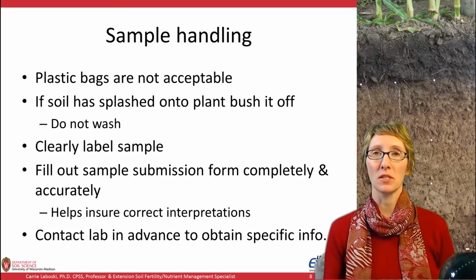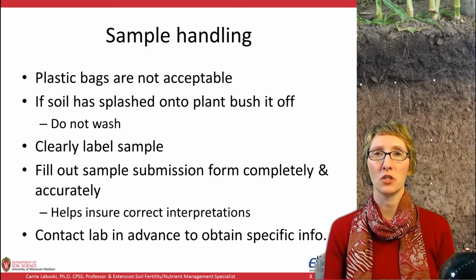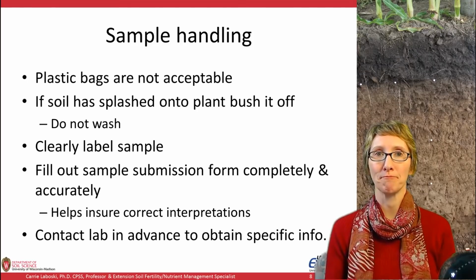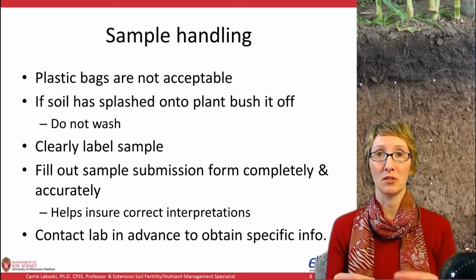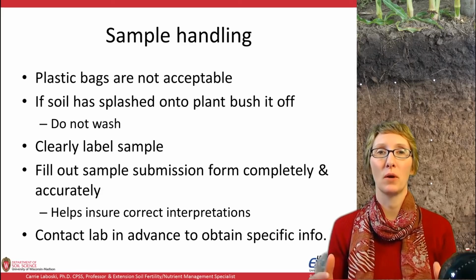And so this test in the lab for tissue analysis doesn't just get what's in the plant. If it's got soil on the plant and the whole thing goes in the grinder, it's not going to know where it comes from. So that's why you've got to brush it off.